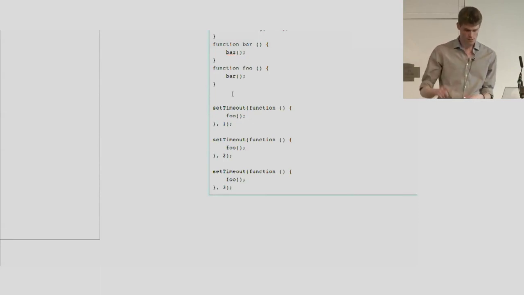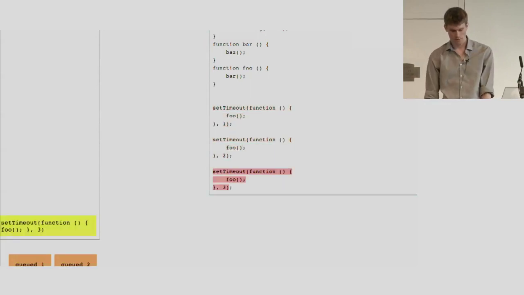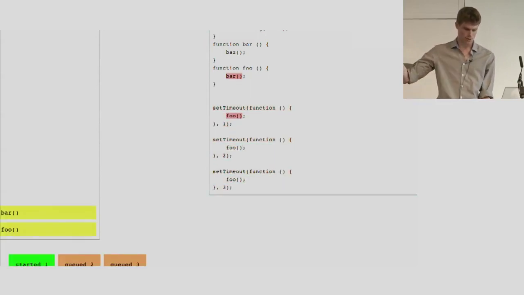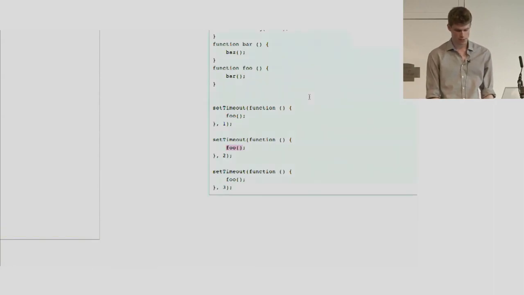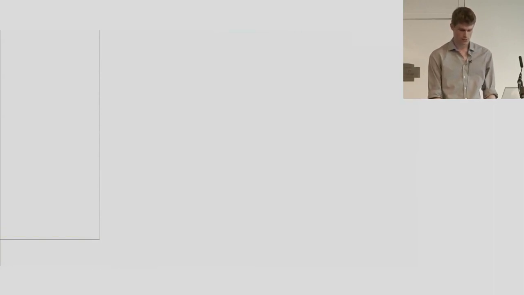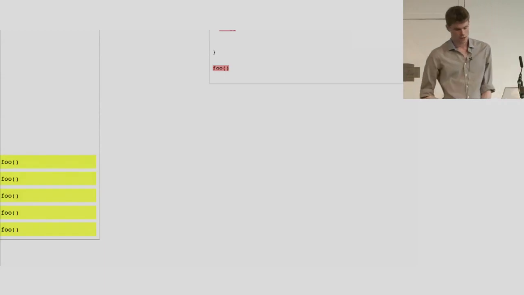So in this example, we've got foo, which calls bar, which calls baz, which does a console.log, and then we use 3 set timeouts to queue up those calls. So when we run it, well, we do 3 set timeout calls, queue those callbacks. First one gets picked up, gets run through the stack, and so on. So with this, we can really simply do silly examples. We can show blowing the call stack and how that works. Basically, we call foo, we call foo, we call foo.